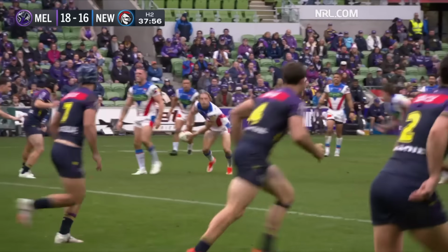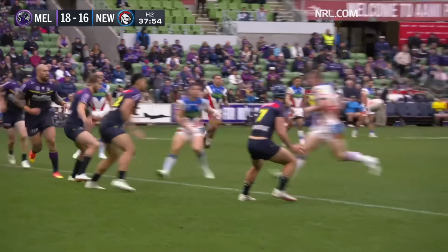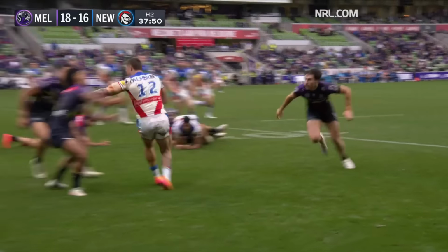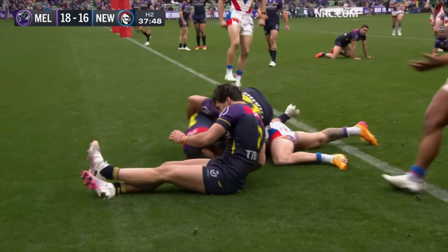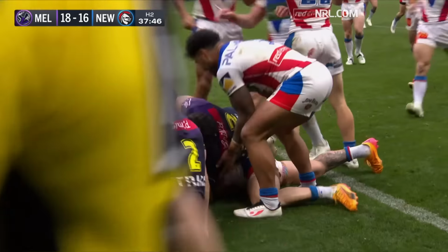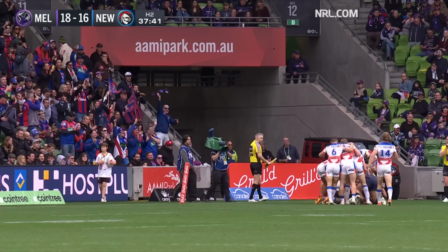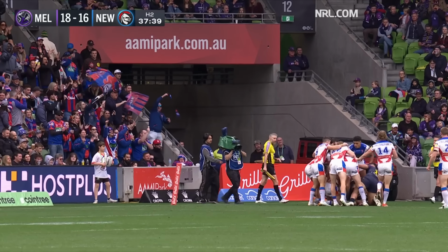What a start after a mistake from Melbourne Storm. They're straight back into it, the Newcastle Knights. And look at that for a bit of ball-playing skill. Great to see. If the acid reflux was rising for Craig Bellamy as he entered the coach's box, he'll need a pallet load of Gaviscon after seeing what happened.